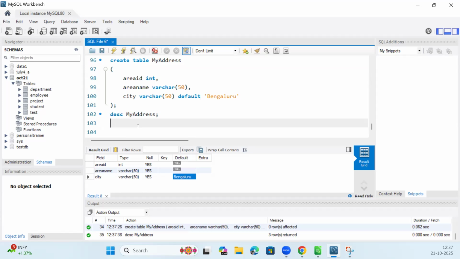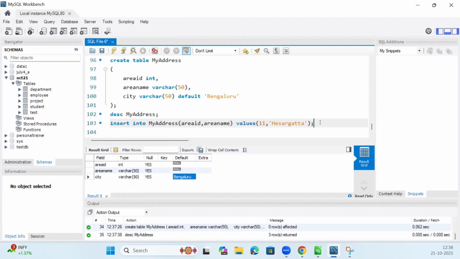So if I give insert into my address values 11, comma, area name. This much only I'll do. And here I'm going to provide two columns because I'm not mentioning everything, only area ID, comma, area name.